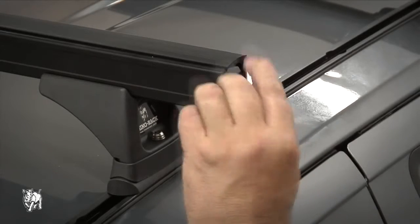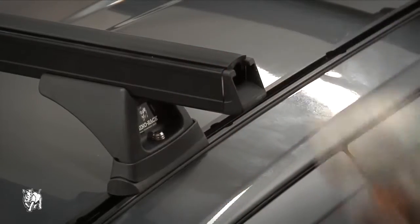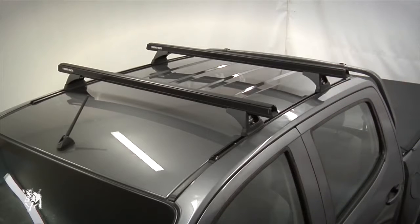Fit the end caps. A rubber mallet may be used to knock them in place. Repeat this for the other 3 end caps. The Holden Colorado heavy-duty RLT500 roof rack system is now ready for use.